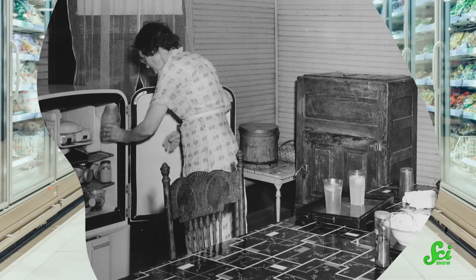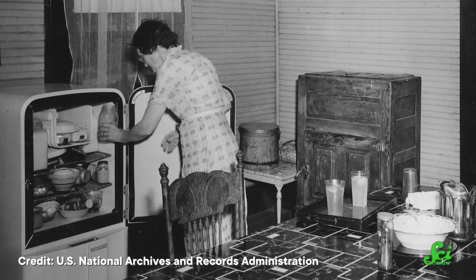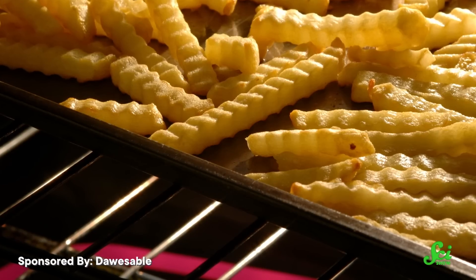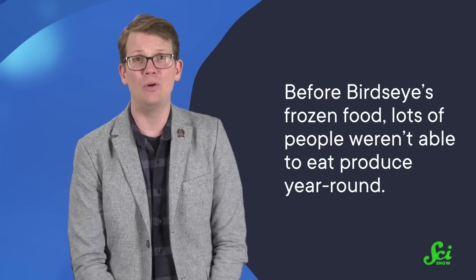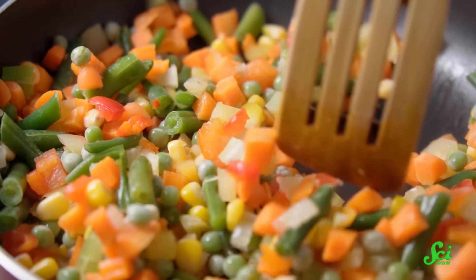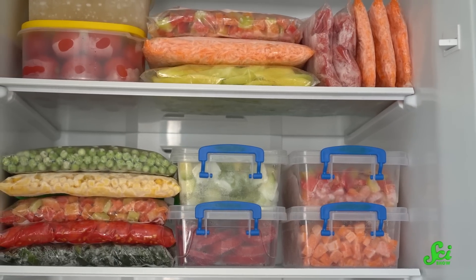Still, it took some time for frozen foods to catch on—or rather, it took some time for the technology to catch up with what Birdseye was selling, since in the 1930s most people didn't have a freezer at home. Freezers didn't start finding their way to people's homes until after World War II, and eventually frozen foods finally started to gain traction in American homes. Birdseye's innovations matter for a lot of reasons, and not just because they gave us all unfettered access to frozen french fries. Before Birdseye's frozen food, lots of people weren't able to eat produce year-round—they ate what they could during the growing season, and then the rest of the time produce just wasn't available. Frozen food gave people access to produce all year long, which was great for culinary variety but also important because it helped people maintain healthier, more nutritious diets year-round. So that guy, whose name might very well be on your frozen peas and carrots, wasn't just the founder of a profitable business—he was also a guy who saved us all from long winters with nothing to eat except bread and pickles. There was so much interesting food history hiding behind those ice cream pints.